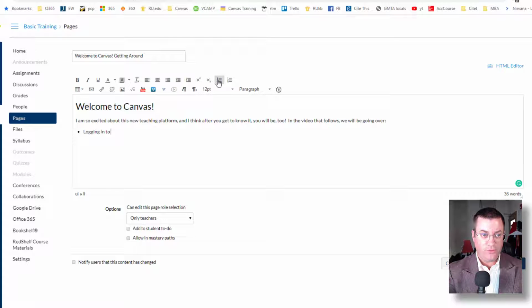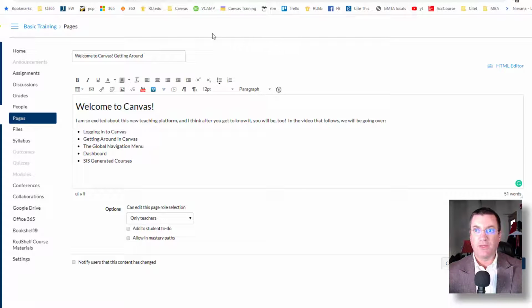Logging into Canvas, getting around in Canvas, the global navigation menu, the dashboard, system generated courses.